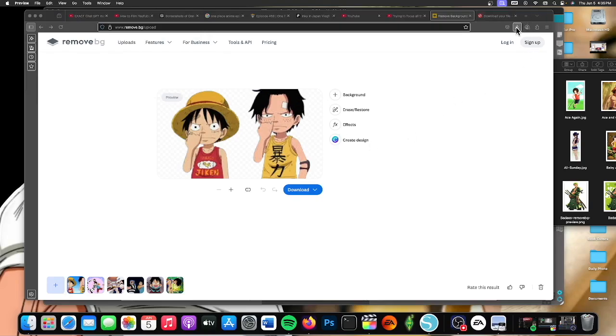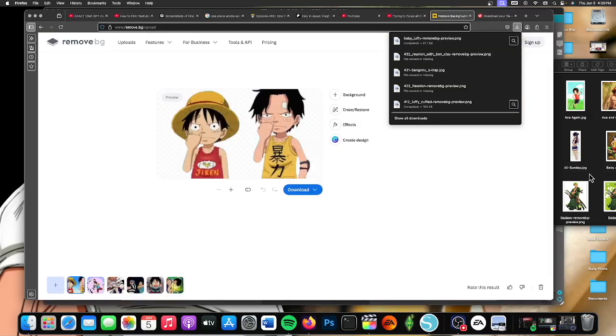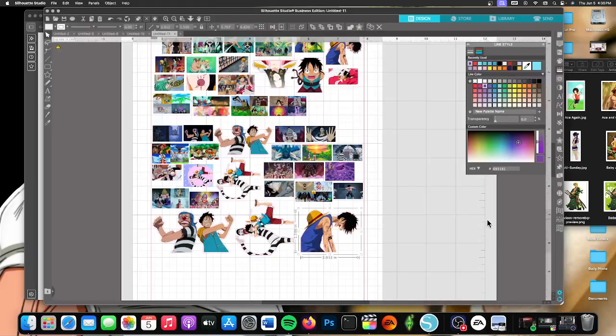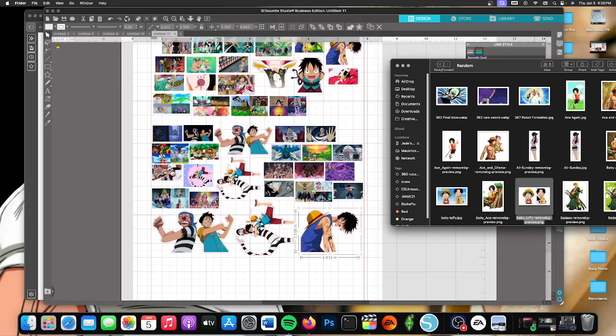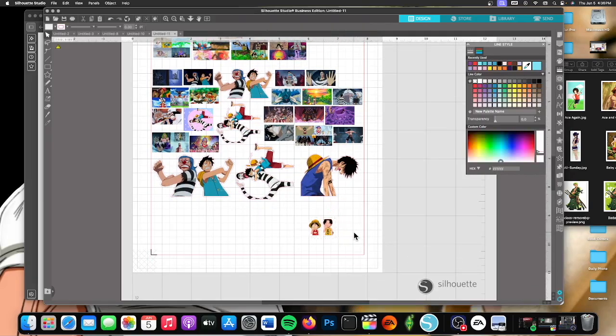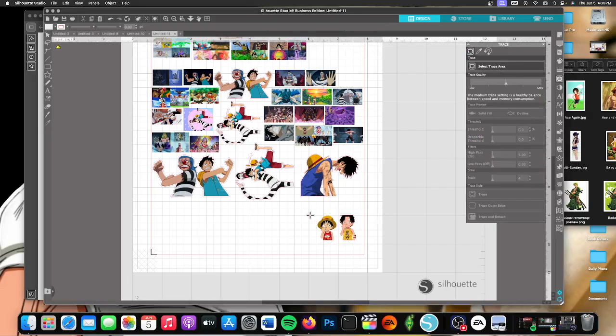And here, I'm gonna put this here. Did I get it? Yeah, okay. So let's go back here and let them fill in some space. So Luffy and Ace when they were kids. And I might need to do what I did with the one with Buggy, and put them closer and then offset them. So that's what I'm going to do. Let's go here, select trace area. I wonder if it's going to do that weird thing again, and it did. Yeah, I've never seen it do that before in my life.